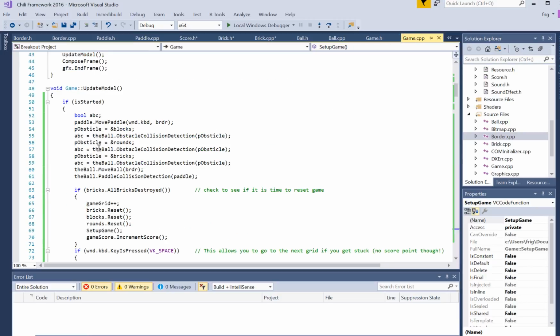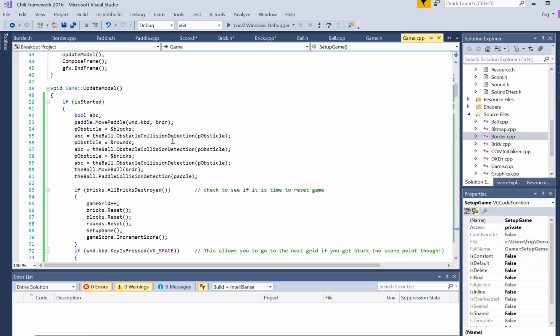So, going back to the game, you can kind of get a feel for what's going on here. I think we're doing our collision detection here in this module, because again, this is the module, if you recall from earlier, that takes care of the motion, takes care of the movement.